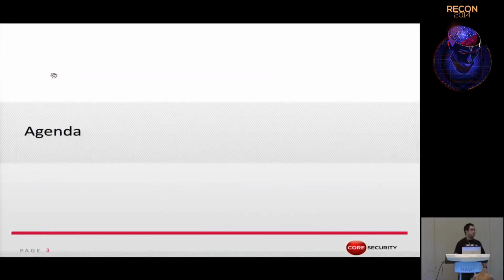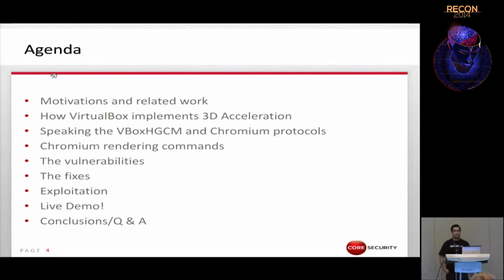So, this is the agenda for this talk. First, a few words about the motivations and related work. Then we'll take a look at the internals of the implementation of the 3D acceleration feature, including the VBox HGCM and Chromium protocols. Then we'll see what the Chromium rendering commands are.